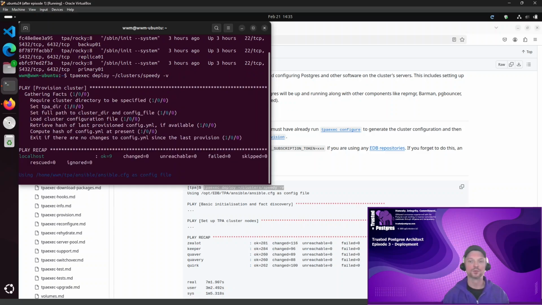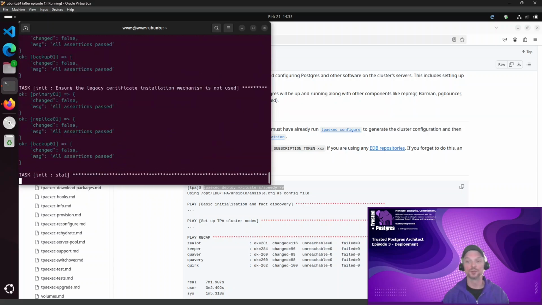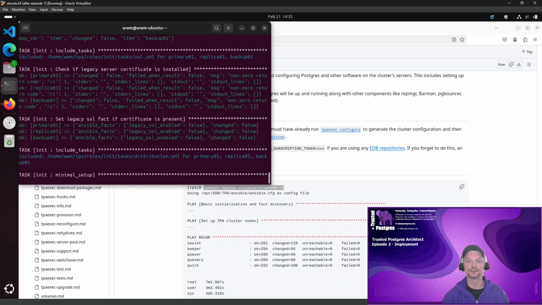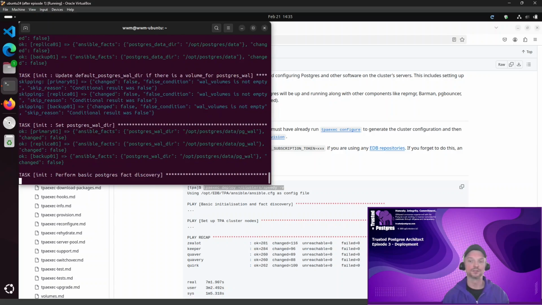Please note that the deploy command can take several minutes to run depending on the amount of work it has to do to complete the deployment and the number of nodes that it has to perform that work on. Since this is a small Docker cluster, it should not take very long to complete the deployment.